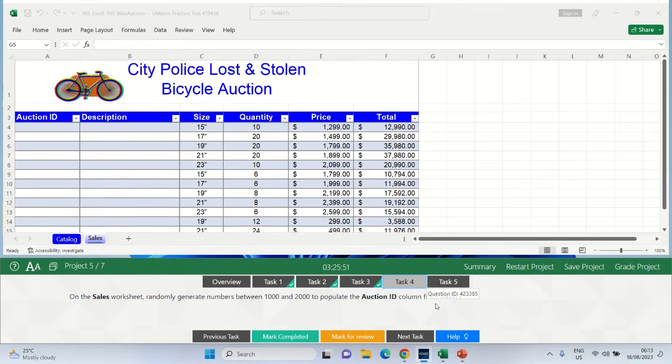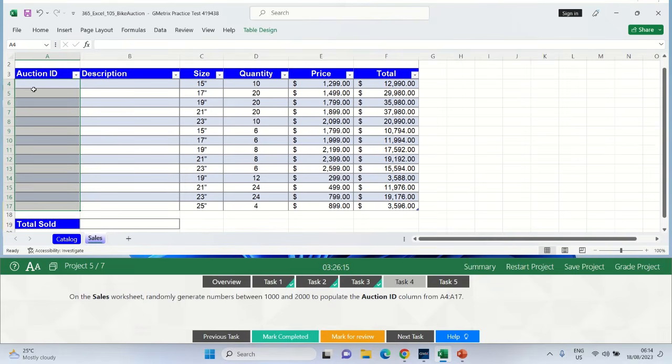You select the sales worksheet, then go to the Name box and type A4:A17. Now you type equals RANDBETWEEN, select that, and enter 1000, comma, 2000, and press Enter.